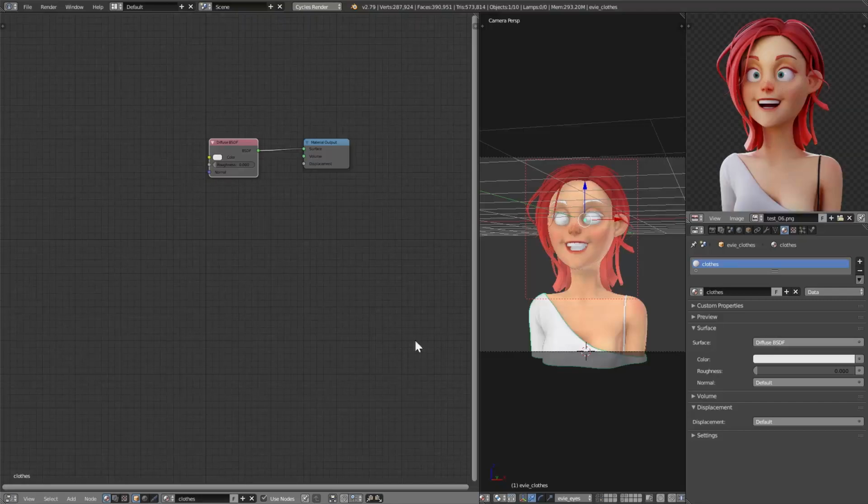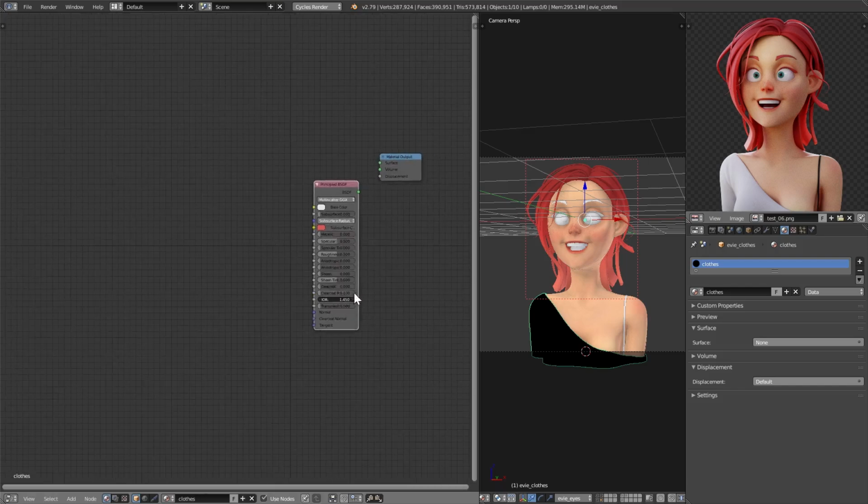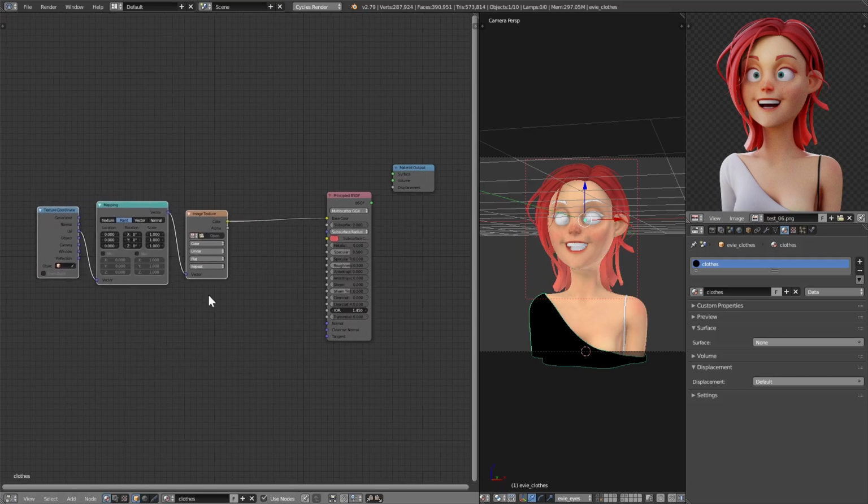In this video, we're going to create the material for the clothes, eyebrows, and eyelashes. All right, so let's do this real quick. I'm going to create a principled shader right over here. Control T to have these nodes. You know how it is. And then we're going to create a hue saturation.